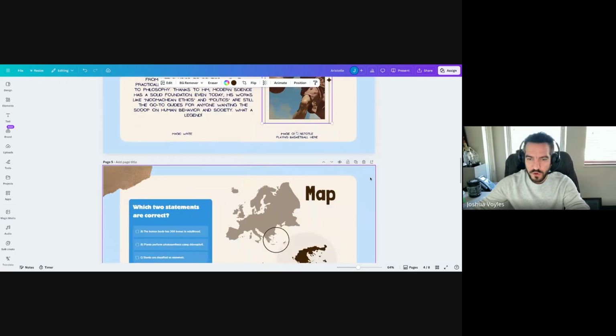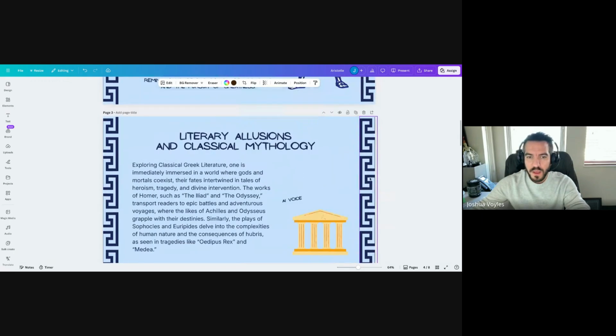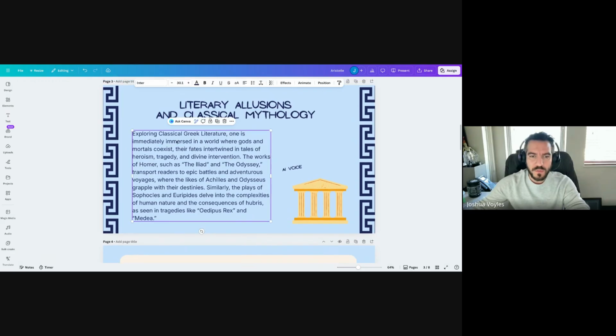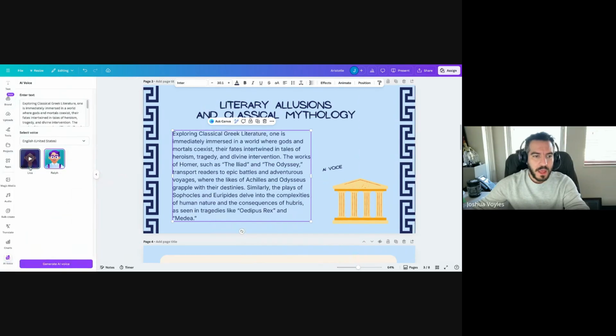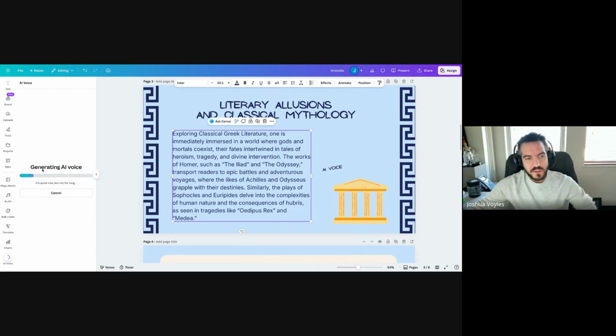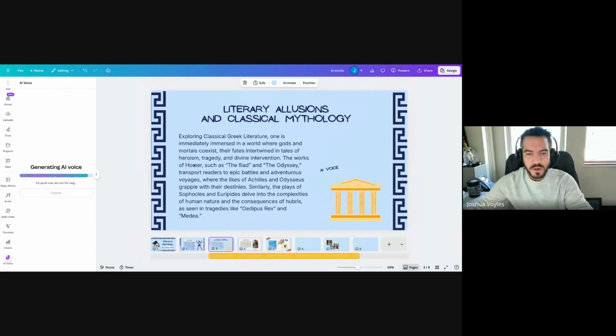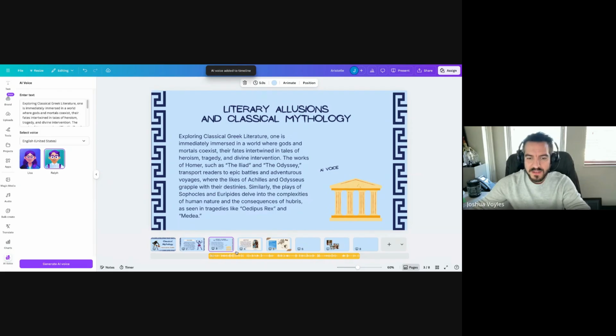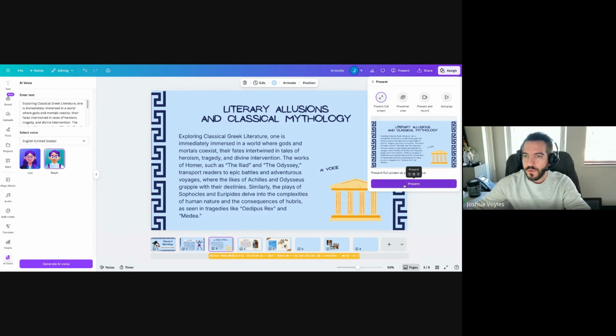All right, so the next thing I want to show you is really cool. Let's say you have some text. It can even be AI generated, but you can also come in here. We'll go back to the Magic Write, and then I want to do generate AI voice. That's actually a new feature in there. Let's say we want to do a guy's Exploring classical Greek literature. And we want to generate that. And so that's generating the AI voice. And now what it's going to do is add that at the bottom of my slides. And so when I go up here to present, let's go to present full screen.